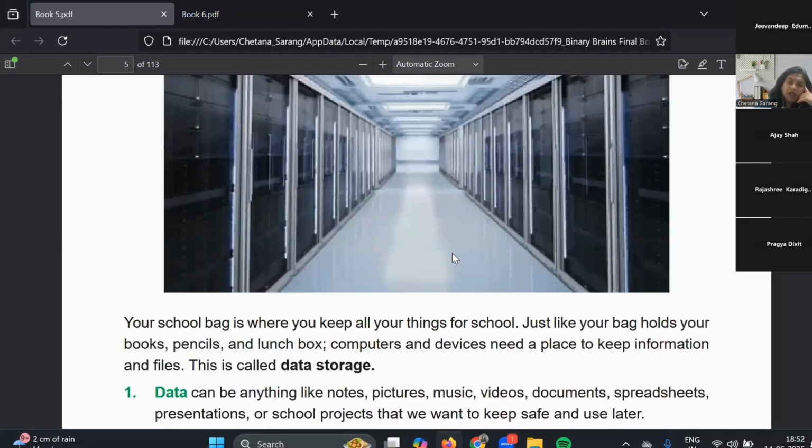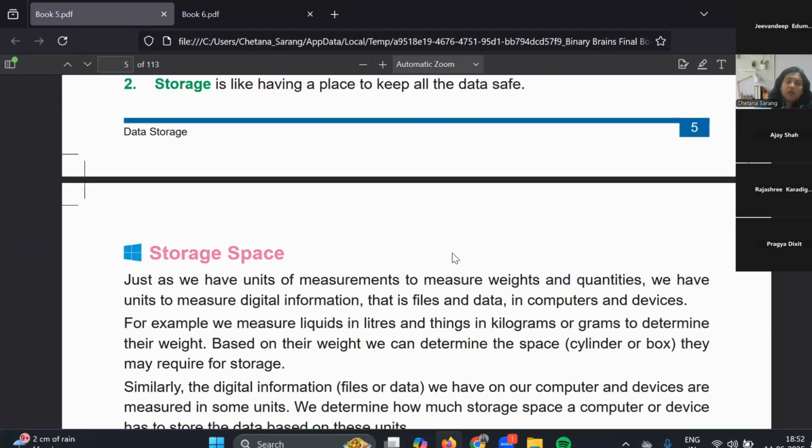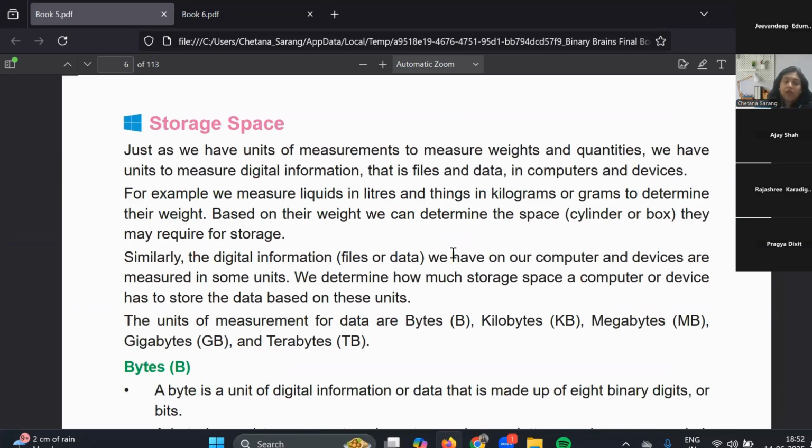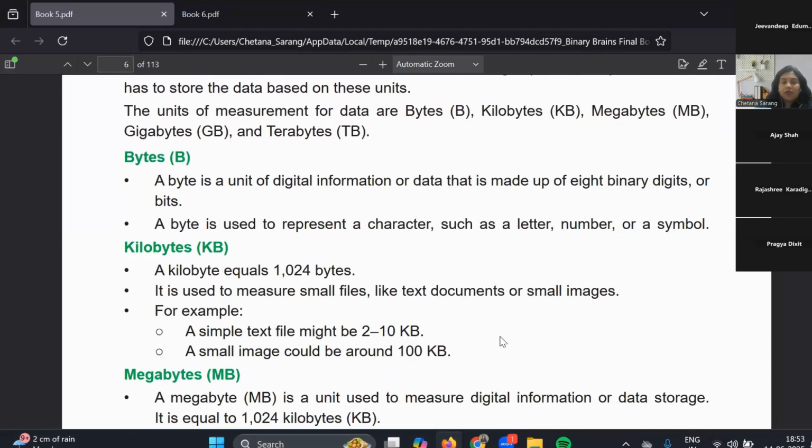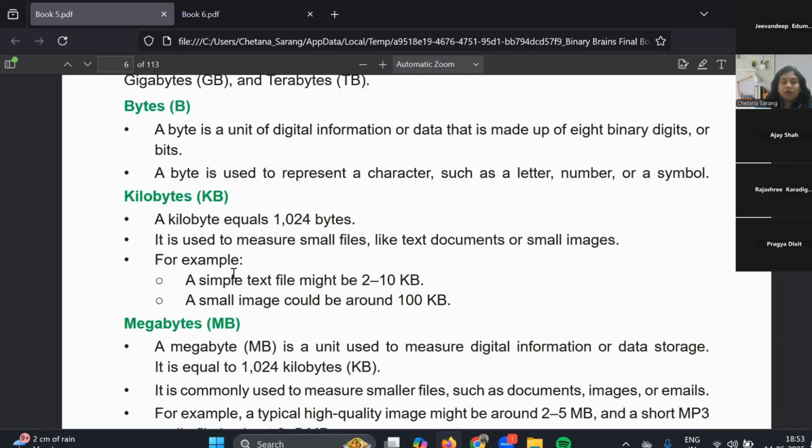So after discussing all this, you can quickly run through the storage space basic units. Maybe the students need extra attention here. The basic unit is the bit; a bit is either 0 or 1. 8 bits will make a byte, and then kilobytes, megabytes. So we scale them. These are all given. And a very nicely made animated video will also be available for both teachers and students to watch on this. So that is covered.